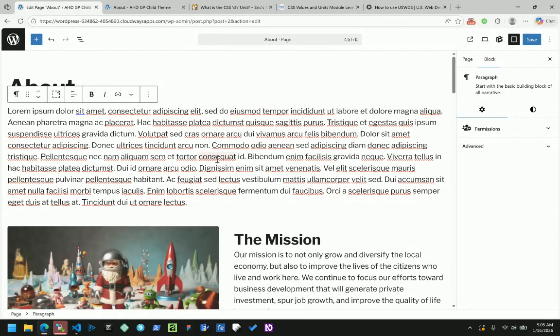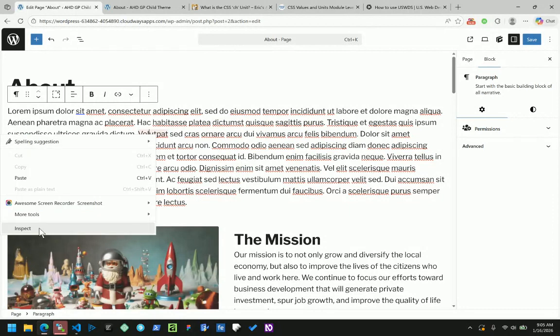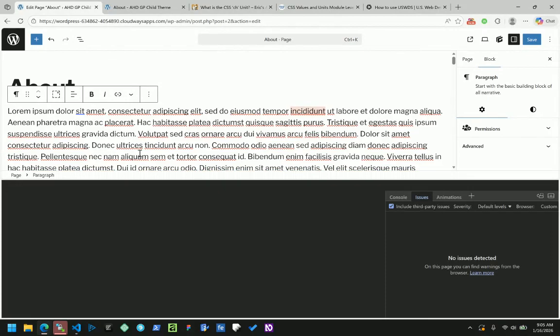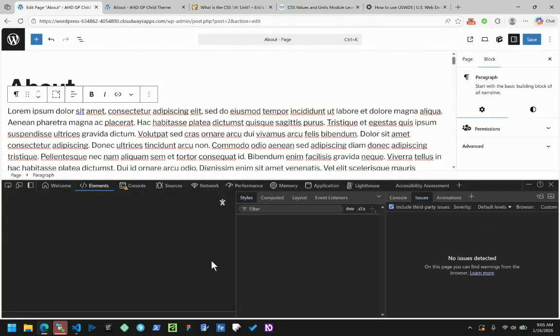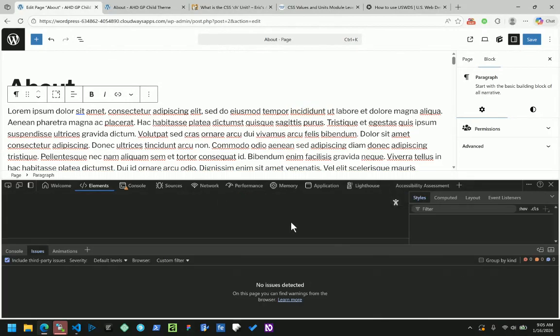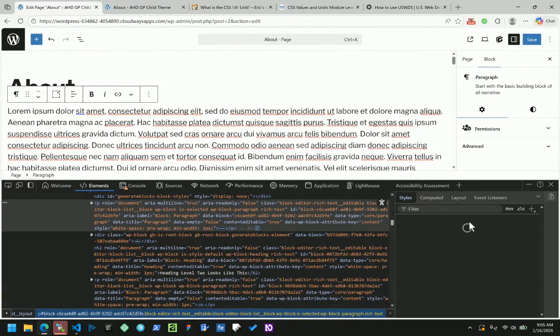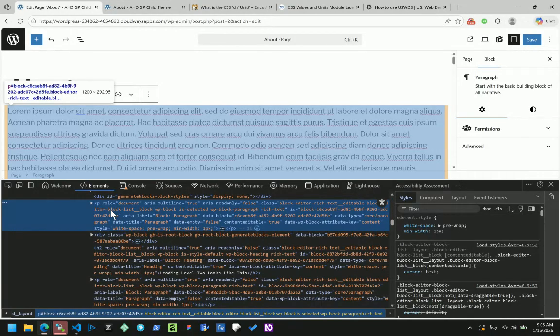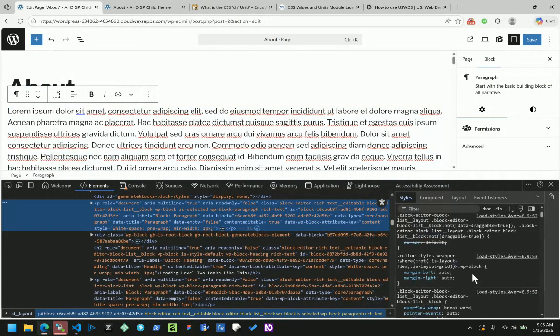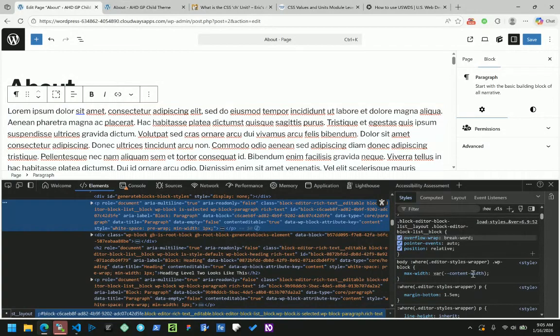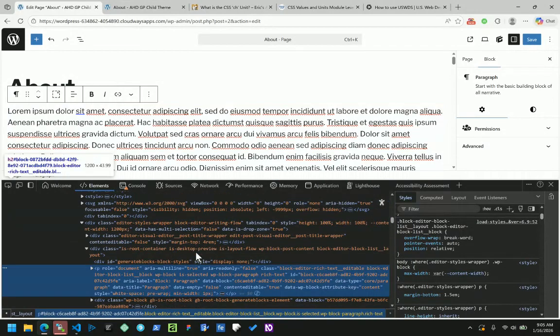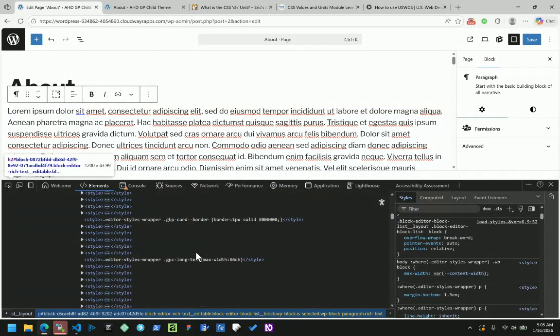Whoa, it's being really unresponsive. My keyboard shortcuts weren't working. Okay, hide that. Oh, sorry, wrong button. So I don't know if it's not loading it.